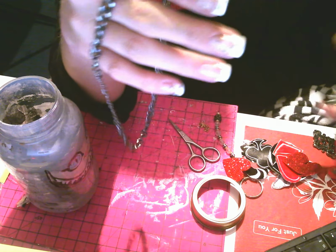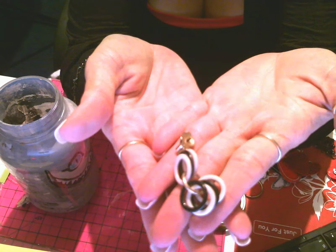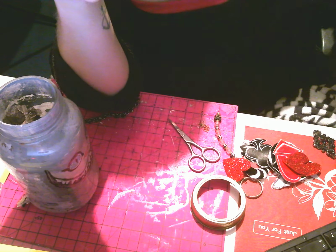This is basically just an earring. I have a whole container full of nothing but costume jewelry. But I like the color and their loops, so I might be able to incorporate that in there. Here's another old clip-on earring, but if I pull the back off of it, I can glue that. I mean, look at that. It's pretty. And it's red.